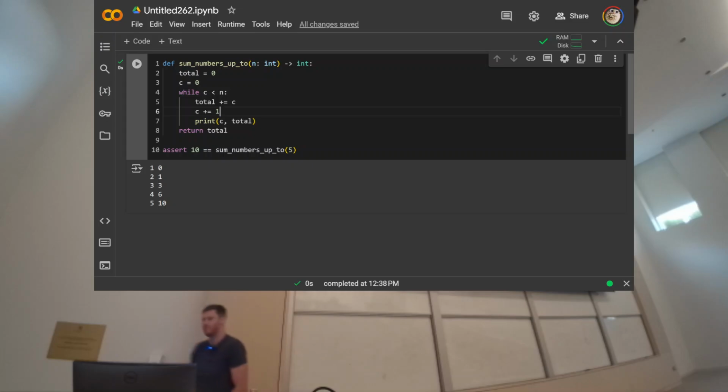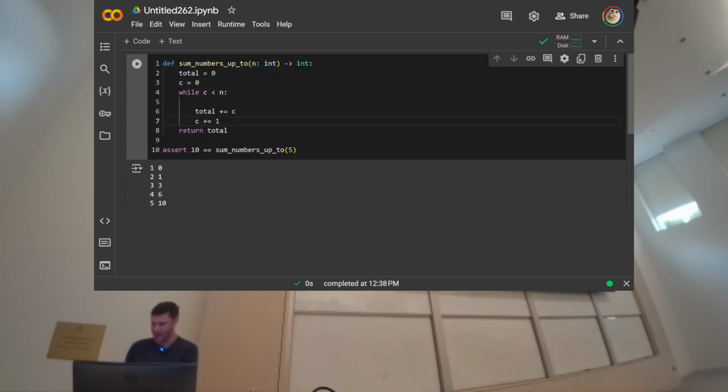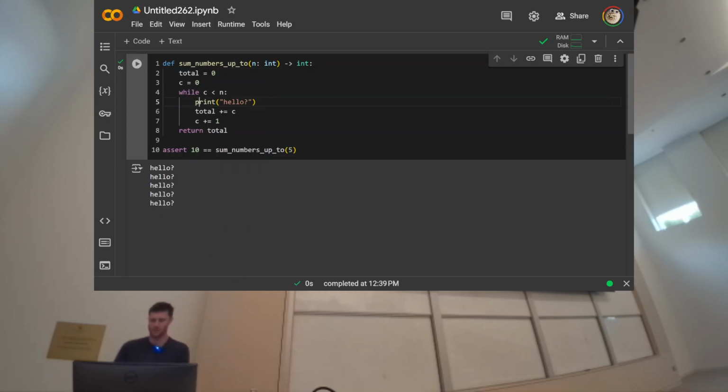So imagine the question is, is this loop even running? Yeah, I can print out the values of C and total. But imagine the question is just, is the loop even running? You just throw something like that in there, and oh, okay, yeah, it's running. I didn't even need to print out a value. The string hello is a value. I didn't need to print out any of the changing or mechanical values here. I just printed out something to know that code did run. I did go inside that while loop, good.